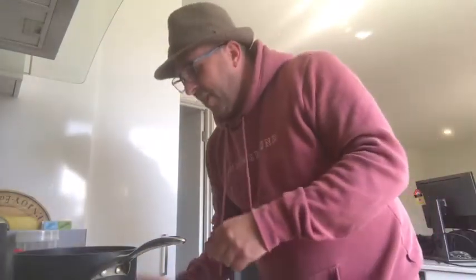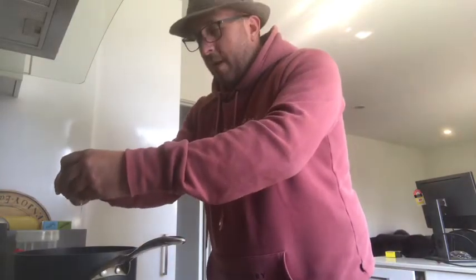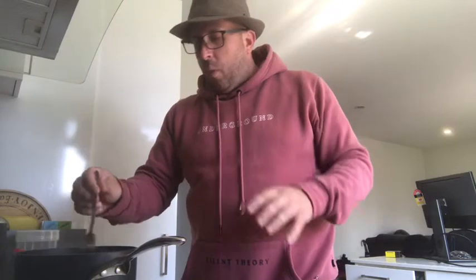I'm gonna put two eggs in just for extra flavor. Straight in the water, no troubles, don't worry about the shells. Get your fork, mix it all around. Now you might think what a waste of egg just chucking it straight in the water, but it isn't — the egg will actually stick to the noodle and create an egg noodle.